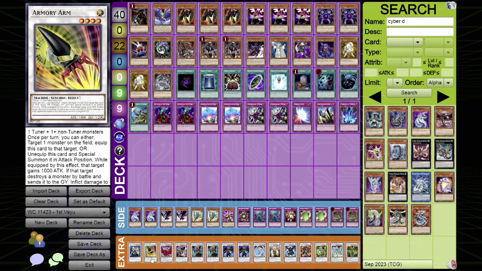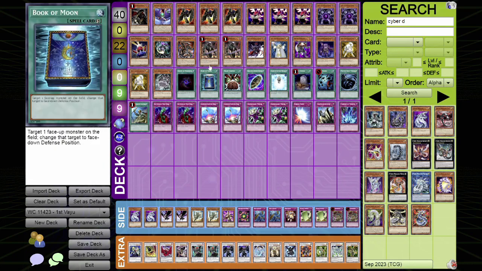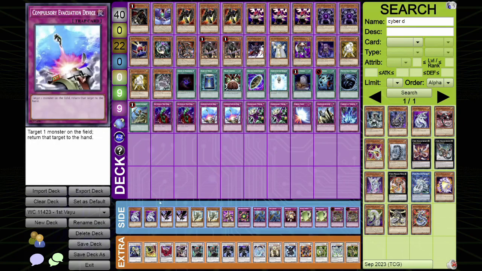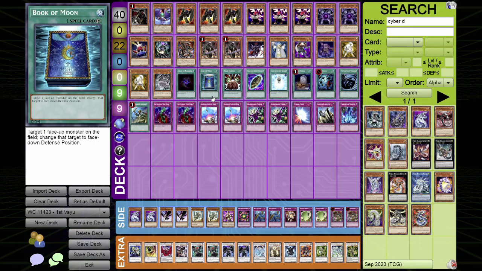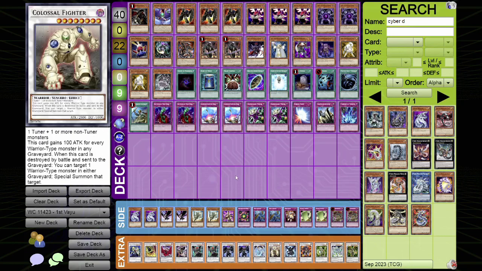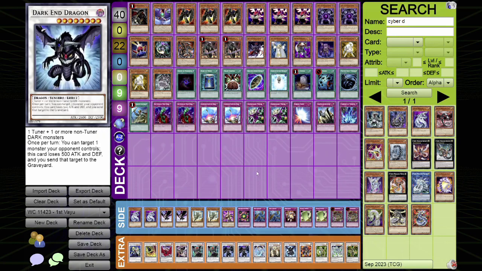I think the Thought Ruler is probably the only thing that's interesting, but other than that, it's pretty standard. I think he can go into the Armory Arm, Colossal Fighter OTK loop, but you have to find a way by flipping Raiko, normal summoning the Plague, and then making the Armory Arm, and then make the Arm Wing if you have it, and then top deck for Plague, and then make the Colossal Fighter. So I think he plays that combo. I'm not sure if Albert plays that combo, but he has it in his deck list.